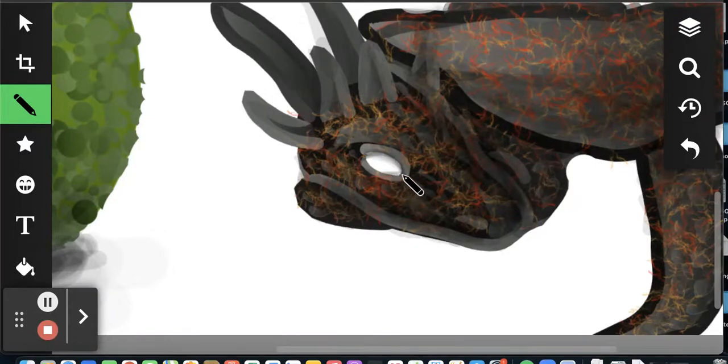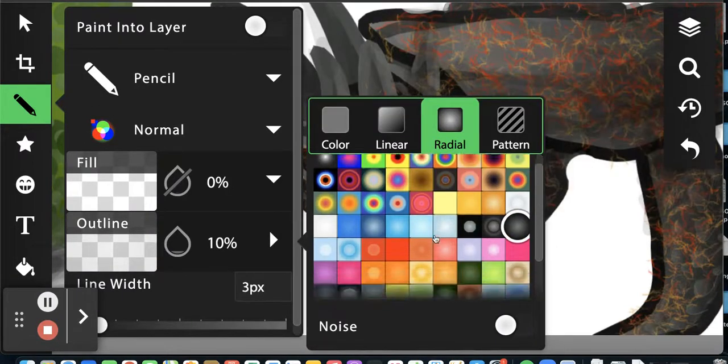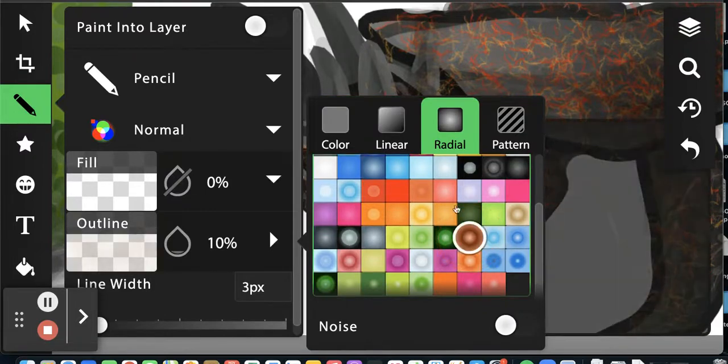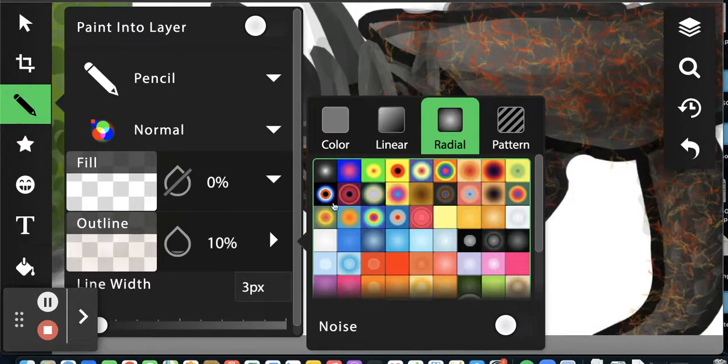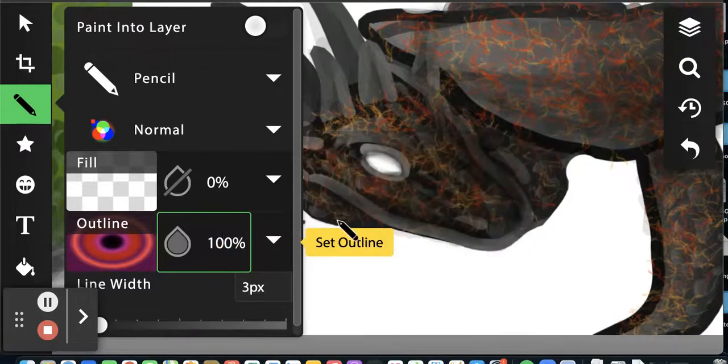And I'm just going to add a little bit of shading down here at the bottom, and then right at the corner of the bottom in the back. That's it. Okay, so it's just a little bit extra black. One across the bottom. Okay. All right, so now when I add my eyeball, I'm going to go into the radial, trying to find a cool looking dragon eye. It's got to go with my lava. Maybe this one. Let's see what this does.